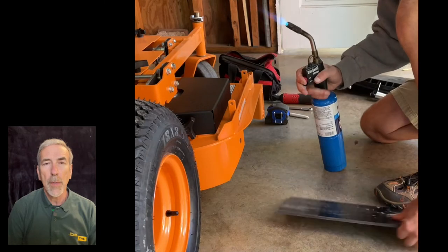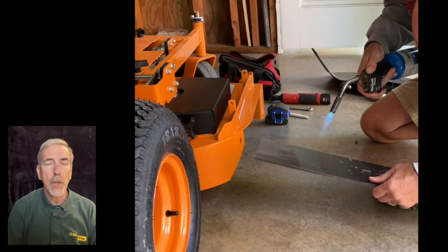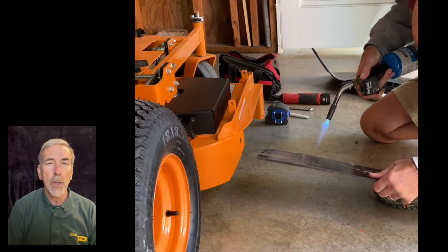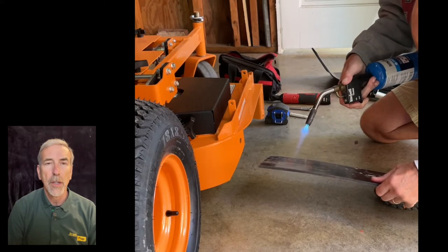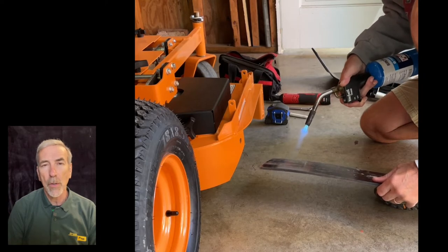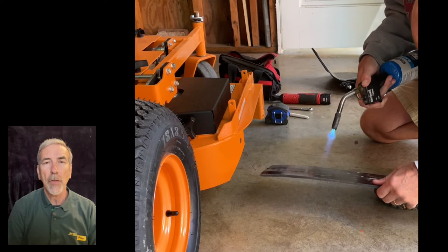And as we do this, we want to make sure that we continually move that source of heat, whether you're using a propane torch or a heat gun. In either case, you want to continually move that heat source around so that you don't end up blistering the plastic or overheating it in one spot. And what will happen if you do that is you'll end up with a crack. And you won't be satisfied with the job.